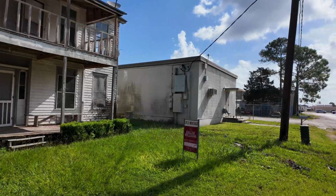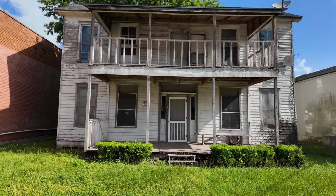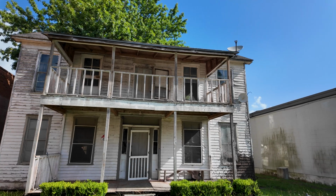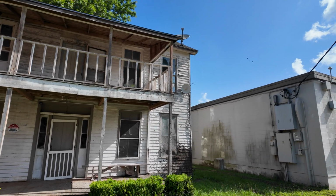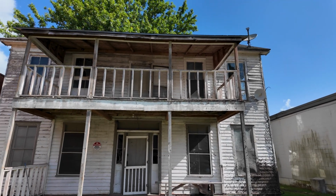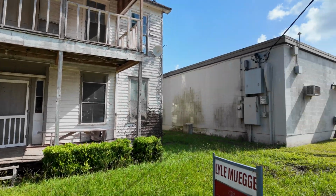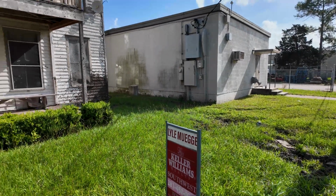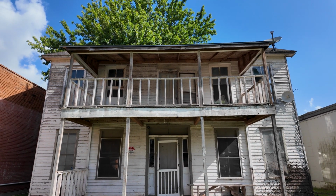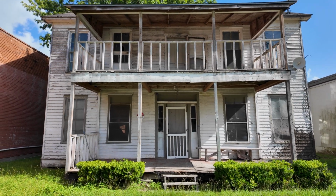Come on, let's go. All right, so here is a house for sale in East Bernard. I would call this a fixer-upper, definitely a fixer-upper. It's two stories. It does come with direct satellite. If you're interested, you can contact Lyle McGee at Keller Williams. You know those shows where they flip homes? I'm pretty sure somebody can do magic with this. I don't got the patience for it, but somebody else could.